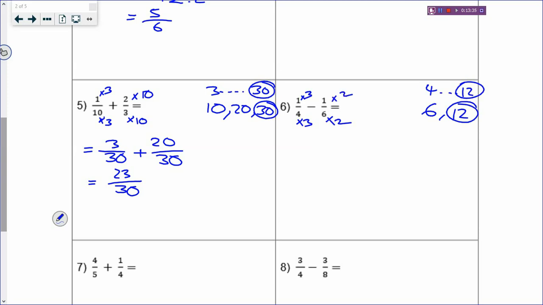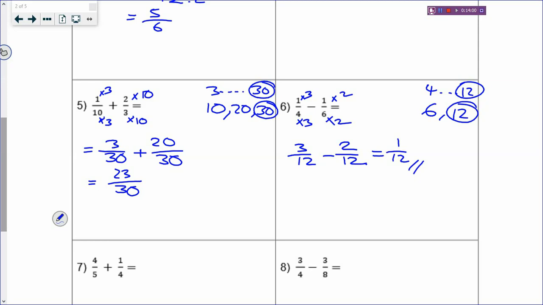And you will get 3 out of 12 minus 2 over 12. And once the denominators are the same, you can subtract the fractions. And your fraction will be 1 over 12. And that's the simplest form already. Okay, got it? So the purpose is to get as small numbers as you can. So I would not like to do 4 times 6 or 6 times 4, right?